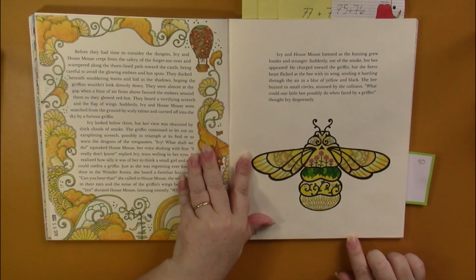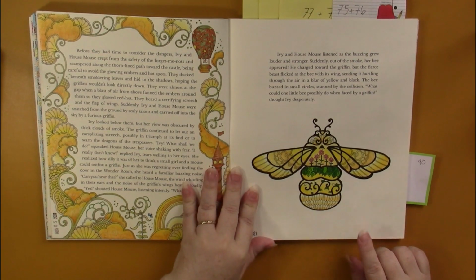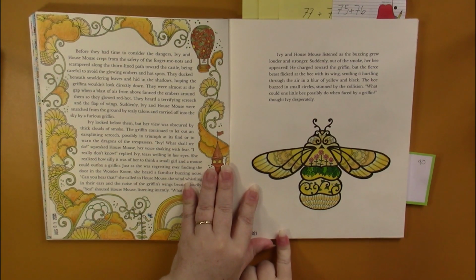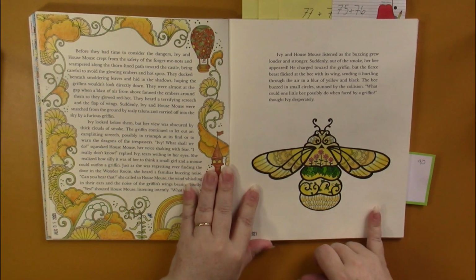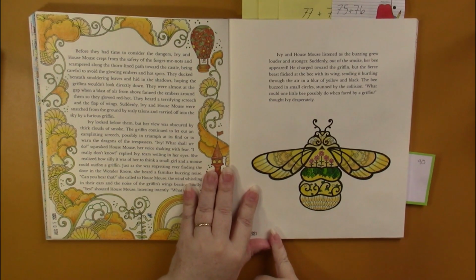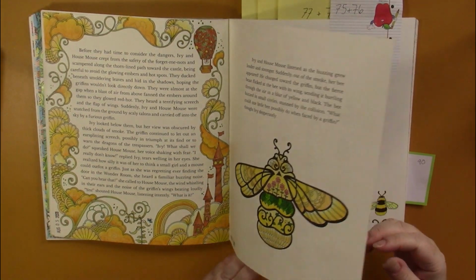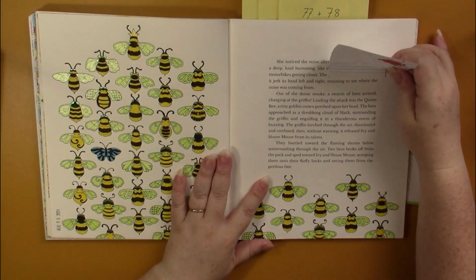I can't say I like these pencils on this paper. I love the pencils. I've used them in other books. What other book did I use them in? That was last month. I can't remember. But I don't like it on this paper. Some people say that Johanna Basford's paper is great and you can use all sorts of pencils, but I'm finding the exact opposite. There's only a few pencils that I really like in here. I don't even like my Prismas in here. So I guess it's just all on how you color. It's not the paper and the pencil. Sometimes it's you. Or at least it's me.